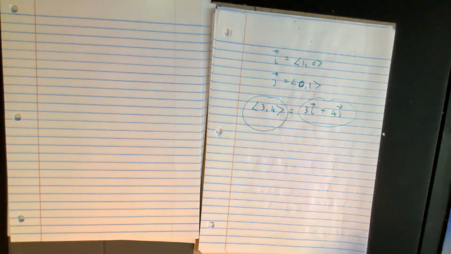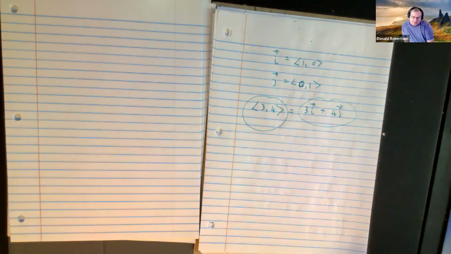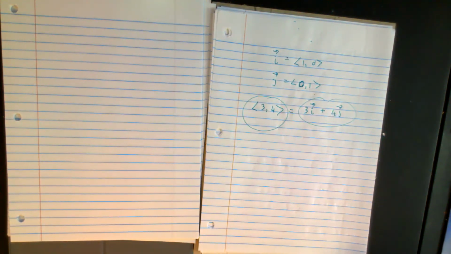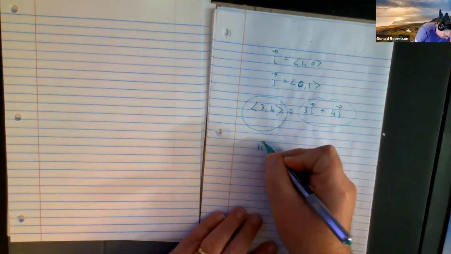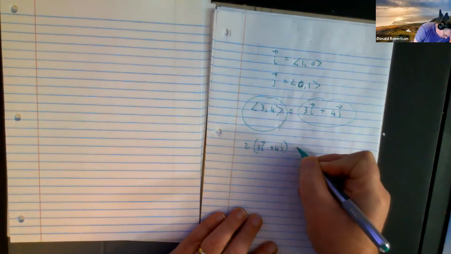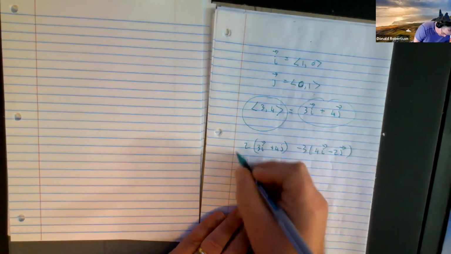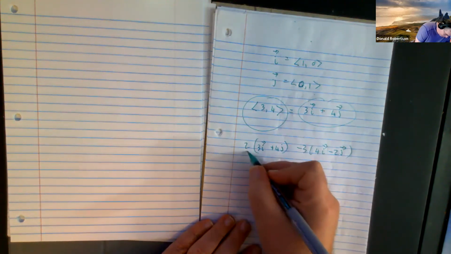What's the use of this form? This form here? Yeah. I don't know. I don't like it, but that isn't a good reason. It just seems pointless, I guess. Unless you wanted to put it into an equation, I guess that would make sense. If you deal with them, they do behave much more like algebra. In other words, if I took a vector 3i plus 4j, say 2 of them, and I took away 3 of some other vector written in the same way, then combining them would look much more like algebra. You would distribute them. Yeah.